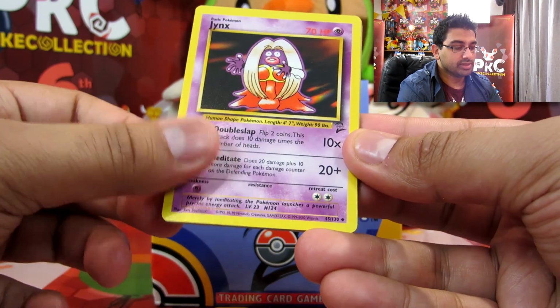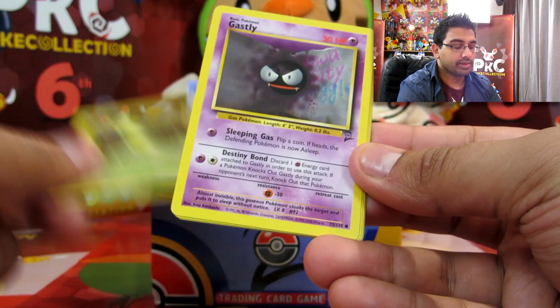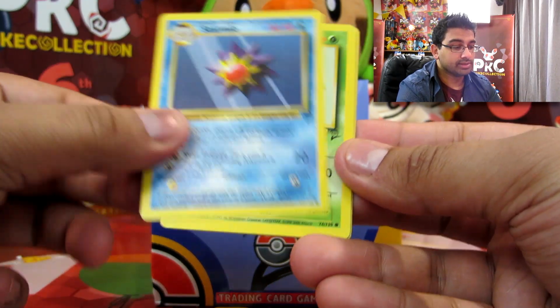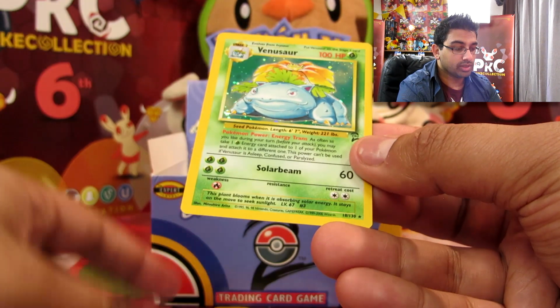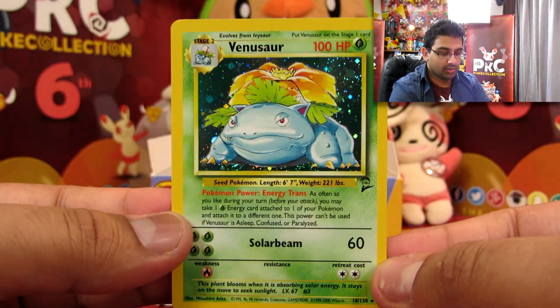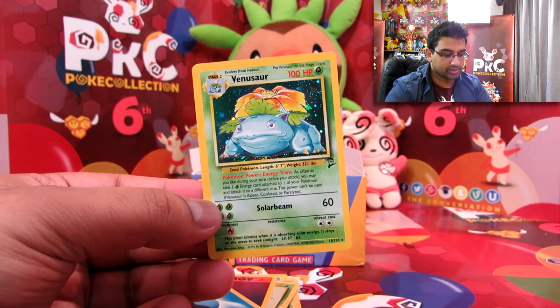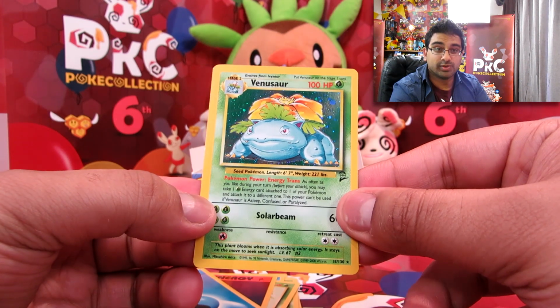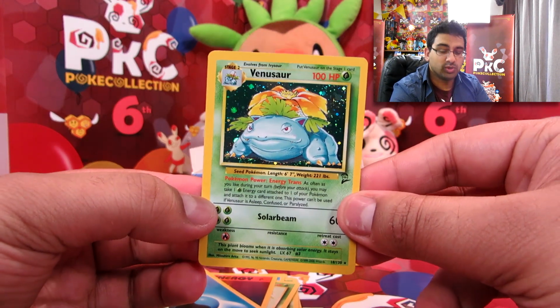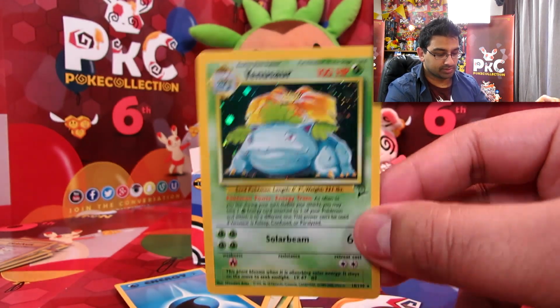Alright, Energy Retrieval, Jynx, Dewgong, Machop, Metapod, Ghastly, Starmie, Exeggcute, Fighting Energy, Water Energy. Oh my gosh, it's a Venusaur, look at that. One of the cards that people were really fond of. Oops, I can't believe I was zoomed in. Okay, let's try again. Okay, so Venusaur right there. Fantastic. I felt a bit too close to the camera. Sorry about that, guys. Really sparkly.